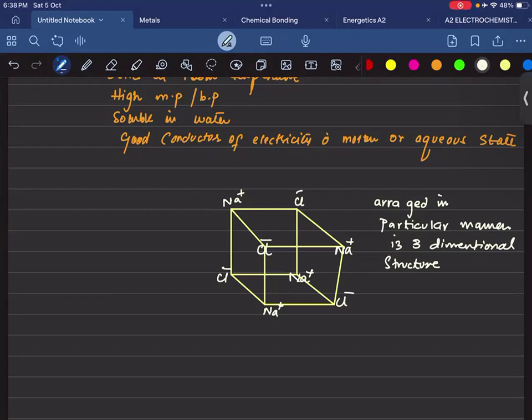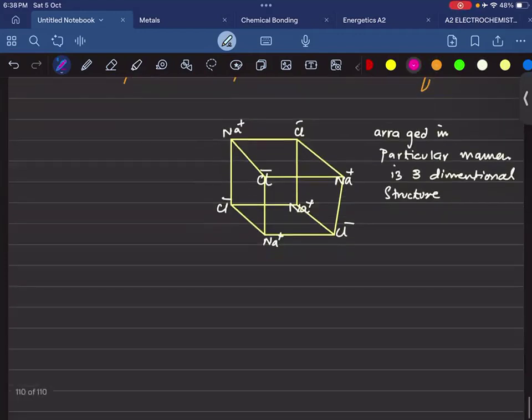When the attraction is stronger, what we have learned in the last chapters, like states of matter: in the solid state the particles are tightly packed together, and there is a very strong force of attraction between the particles. So the particles cannot move when they are in the solid state. Same goes with this ionic compound. When they exist in the form of a lattice structure, a lot of cations and anions are there, so there would be a very strong electrostatic force of attraction.